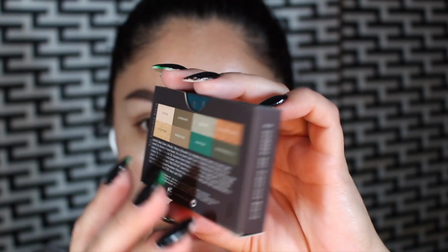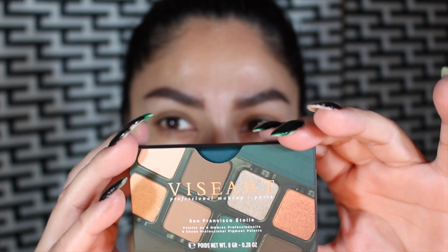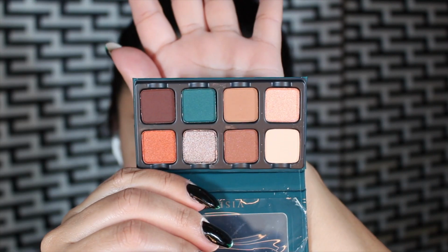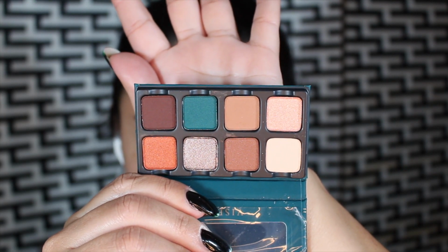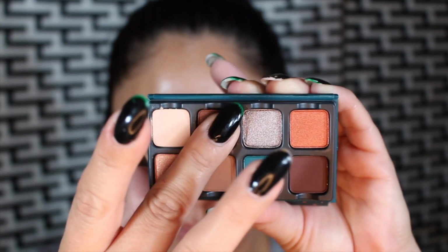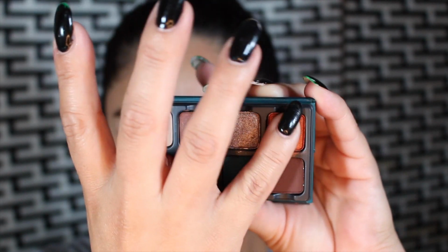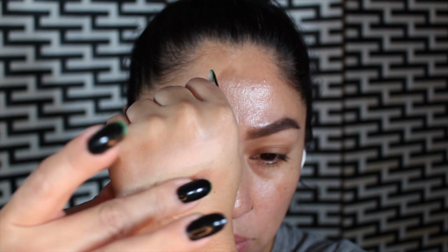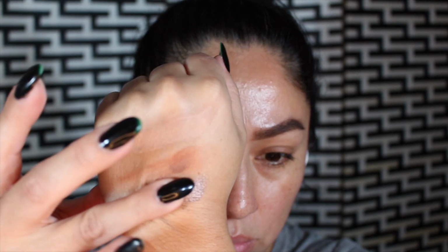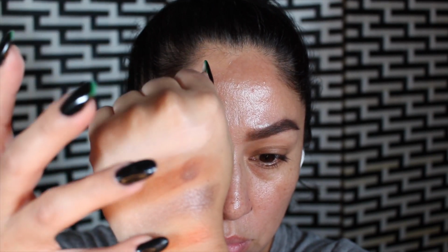Alright guys, so here we have the VISEART Petite Pro palette in San Francisco, and here is the beautiful packaging. Here's the color story. I'm pressing on the eyeshadows very lightly just to give you an idea of what the color story looks like on the hands. And I gotta say that the colors are really nice and beautiful, very wearable. You can make this palette very wearable. Of course I had to take it to the next level just because that is my type of style.